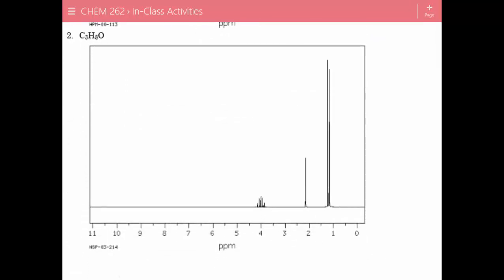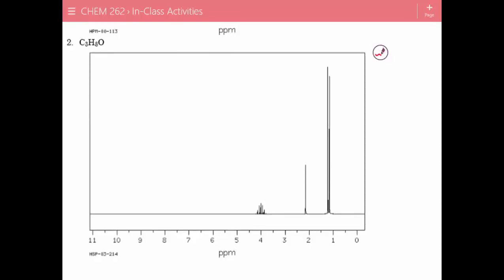We've got C3H8O. So let's do the HDI again. We've got 1/2 times 2 times 3, which is 6 carbons, plus 2 minus 8, which means we've got an HDI of 0. So we've got a good clue that there's no rings in this, and there's no pi bonds in it, right? All right, so now let's start analyzing the NMR.